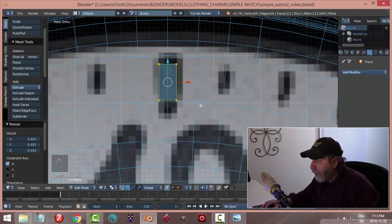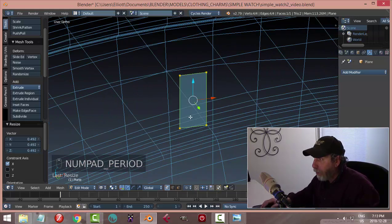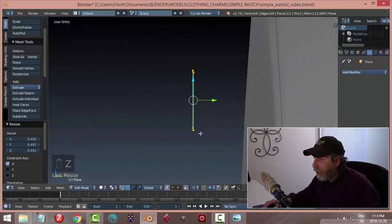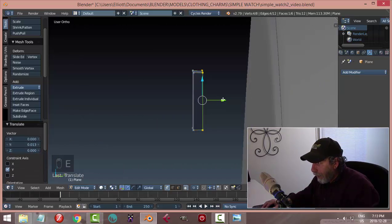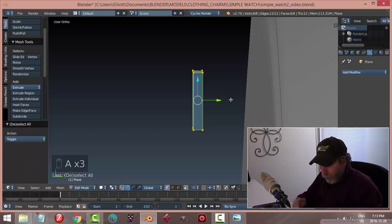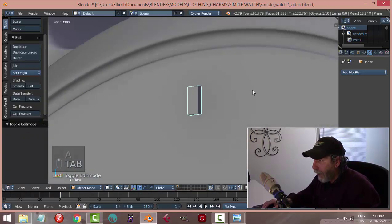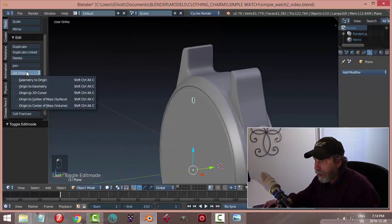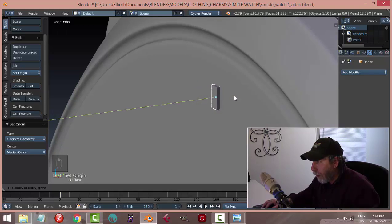Choose a size that you like, but keep in mind, hit the period key to zoom in on that. There, let's get rid of that too. It's flat. It's got no thickness, so let's give it some thickness. E to extrude, pull down a little bit. In case I went the wrong way, select it all and go Control N to flip polys, and it looks like I did. Now, that would be my second marker, but my cursor is way down here, so let's go Set Origin to Geometry, and it'll pop back there. Let's push it until it touches the surface of the watch.